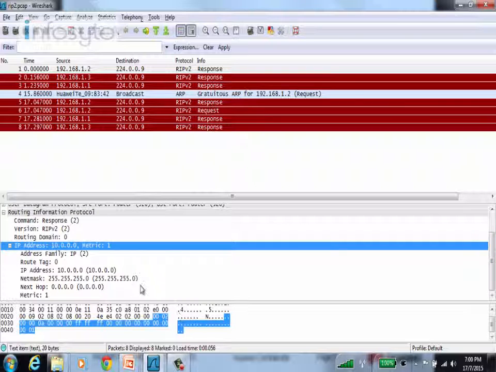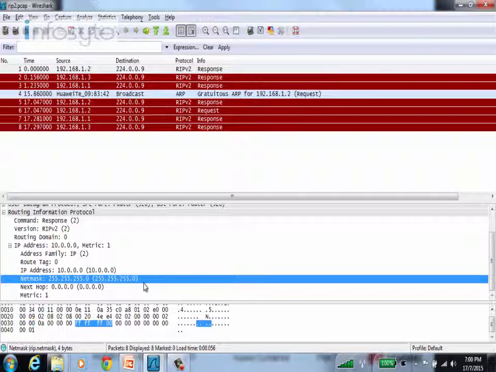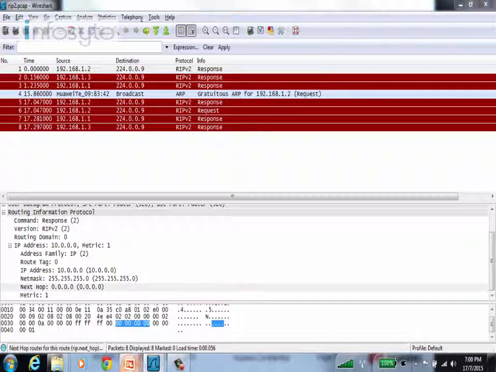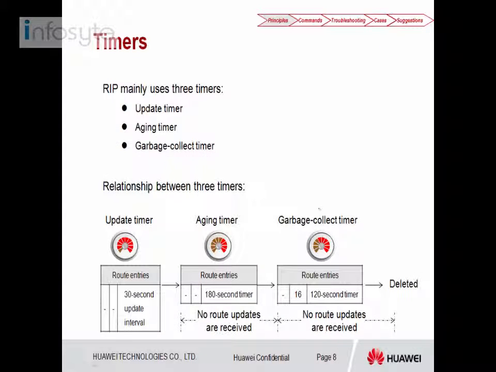the IP address, you notice that I have an address family. This is a new format here. Okay, the route tag. As compared to version 1, I do not have a route tag. This field is 0, meaning that they do not have any external route at this moment. I have a network mask here, as well as the next hop. Alright, now these are the differences between version 1 and version 2. So let's just go back into our slide here, and let's continue to the next slide.